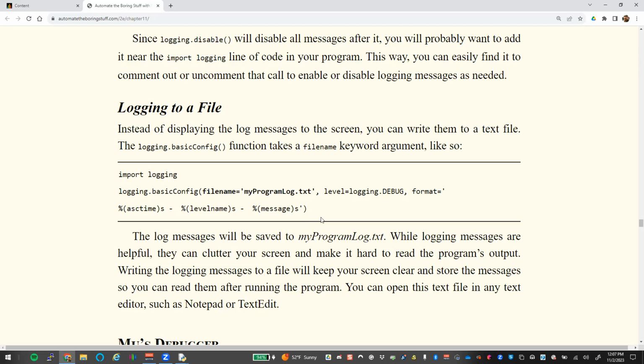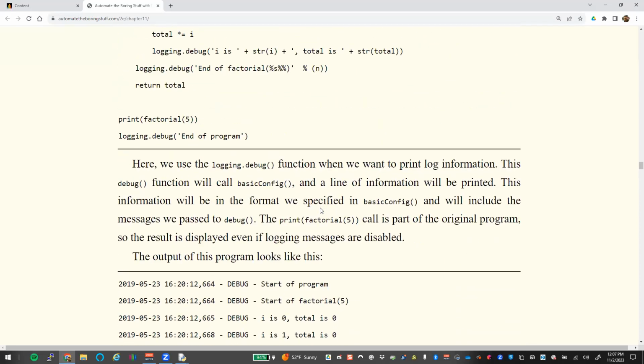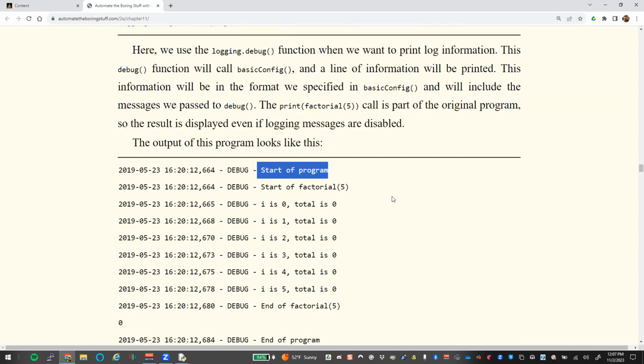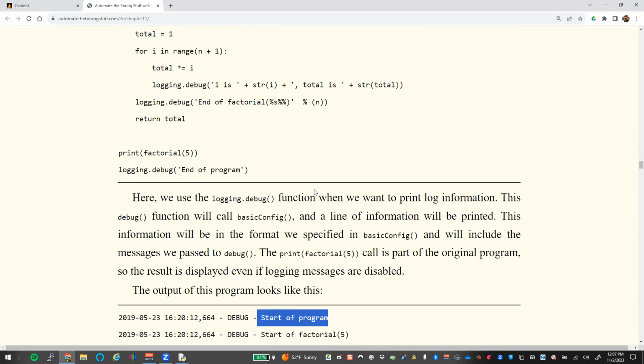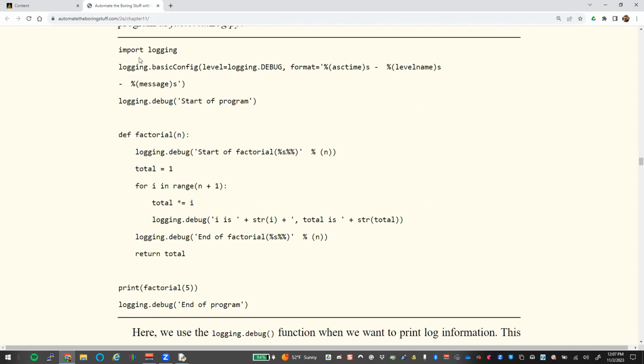Okay. So now that you have that in your project, we need to talk about the different logging levels. And there's a bunch of different logging levels that are out there. So when this prints out to the screen, or in this case to a file, it's going to look like this. You have the time, you have the level that's being debugged, and you have the error message that you wanted to have it printed out. Now, you get to design what this debug message is. You treat it much like a print. So if we look at this code that they have set up here, we have the initial setup, and then we have a logging.debug message that says start of the program. You could put logging.debug and stick this at the start of your program. What it's going to do is give you a log file that you want in order of things that are happening. Does that make sense?